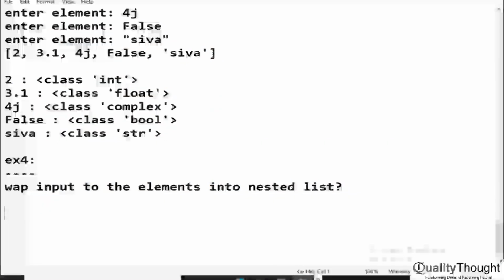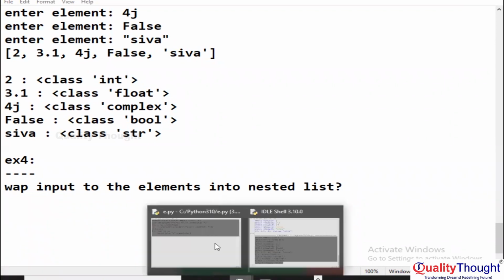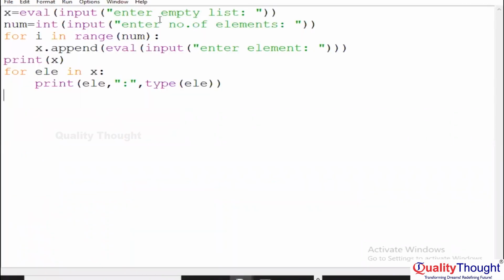Now observing very clearly. Enter an empty nested list I am taking.